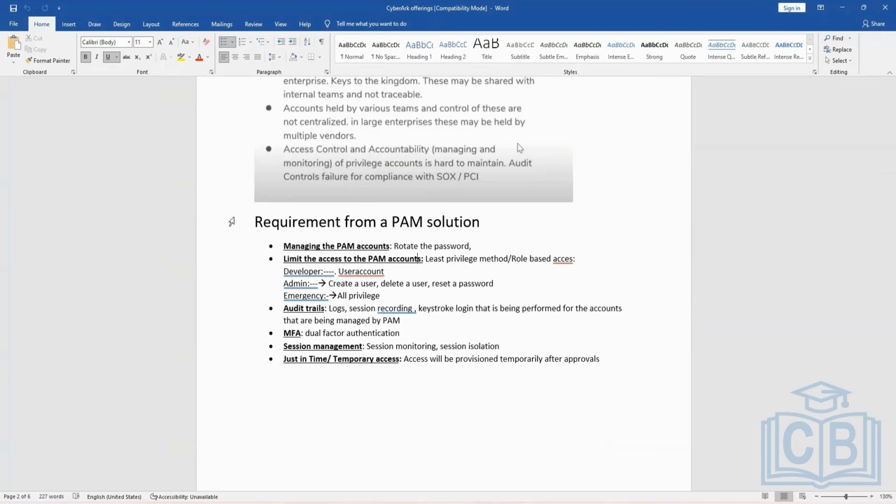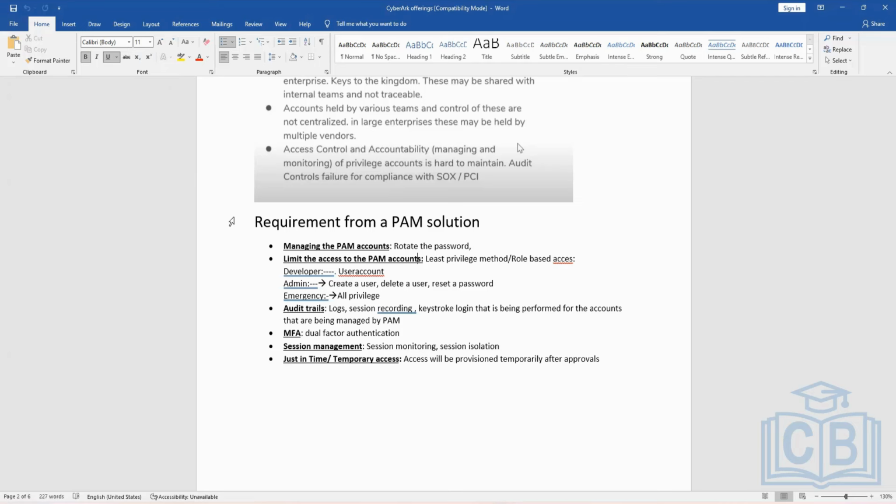There are a lot of tools available in the market that can help you to implement the multi-factor authentication. You have Duo, you have Okta, you have Radius, RSA tokens, lot of tools. CyberArk does not have an MFA solution of its own, but it allows you to integrate all of the MFA solutions that are out there. Multi-factor authentication provides another layer of security before your users get to the privileged account, right?